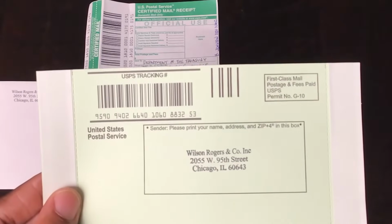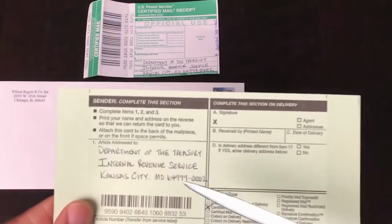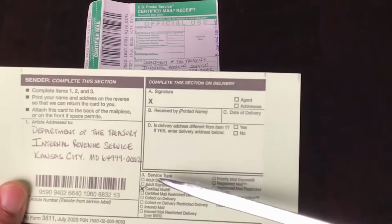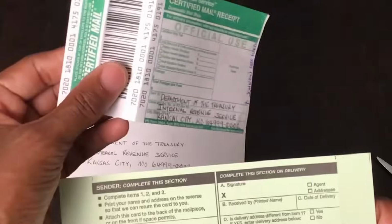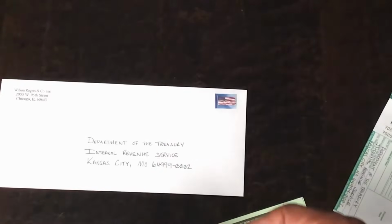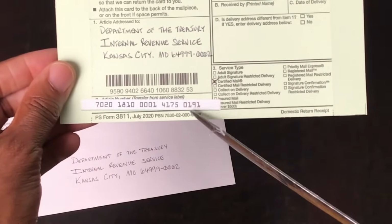Now, the second thing is when you send your mail certified, you're also going to send it return receipt requested. So the thing that you're going to do to complete this is you're going to complete it with your return address. You're then going to include the address of where you're mailing the piece to. You're going to select certified mail, and then on your certified mail piece, you're just going to peel this little guy off right there. You attach it where it says article number, transfer from the service label.